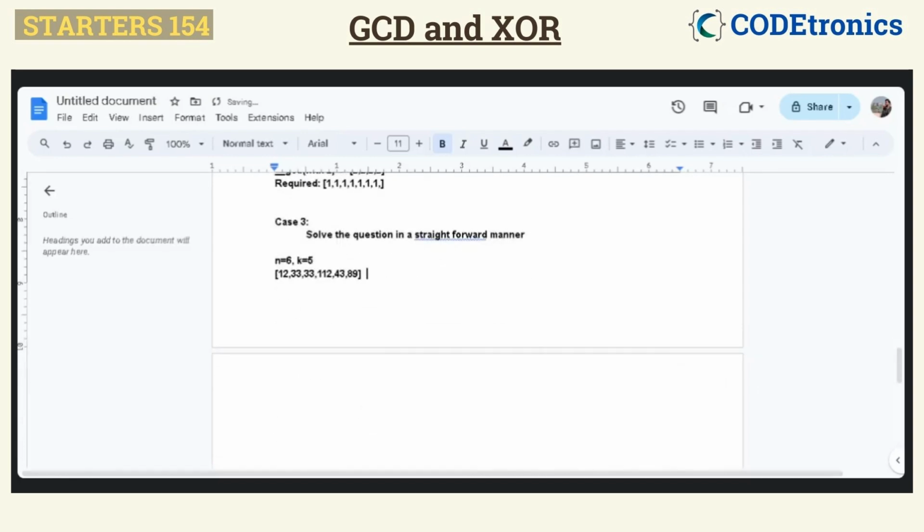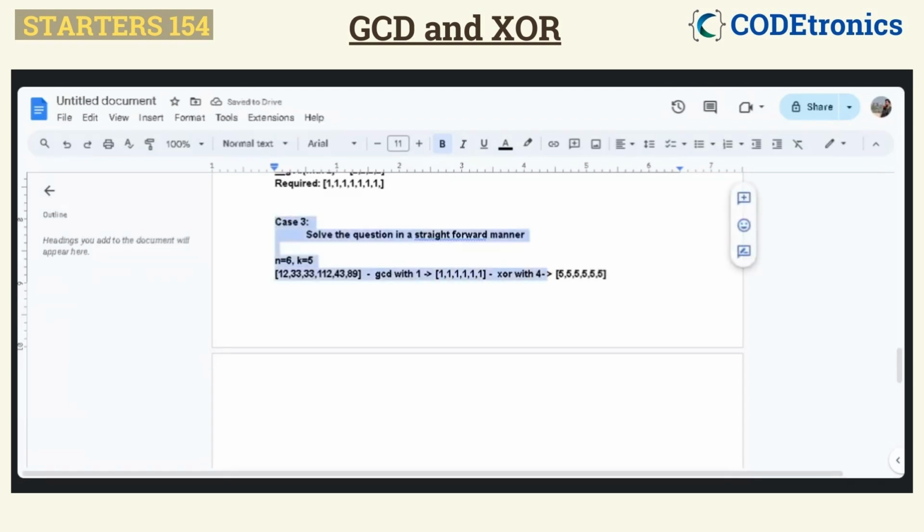Now in the first operation, what you will do is take GCD with 1. This will convert the array to 1 1 1 1 1 1. How many numbers are there? 6, yeah. And what you can do is take XOR with 7. Actually, we'll have to take XOR with a different number, not 7 here. So if we have 5, we'll have to take XOR with 4, and this will yield us the number 5 5 5 5 5 5, and that will be the required answer.